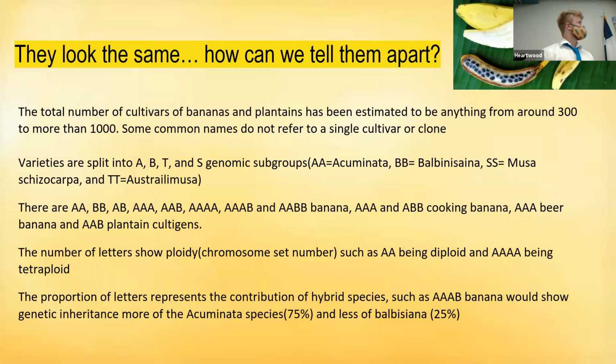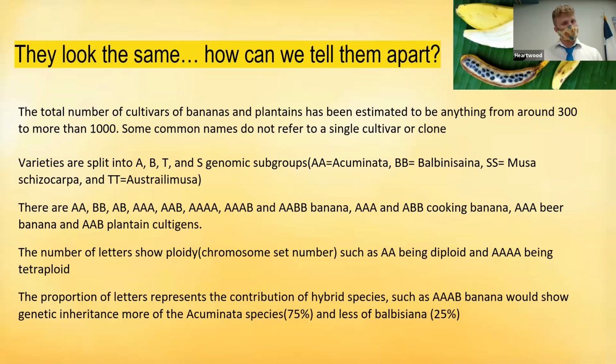So you might be wondering, there are so many types here. How can we tell them apart? They pretty much look the same, as you will see. The answer to that is it's pretty hard to say. Bananas may have been coming from a single cultivar from 300 to 1,000. There's really no way to tell. Many scientists argue on this. They've narrowed down the varieties into subgroups, basically, which is kind of a label for the species or the cultivar.